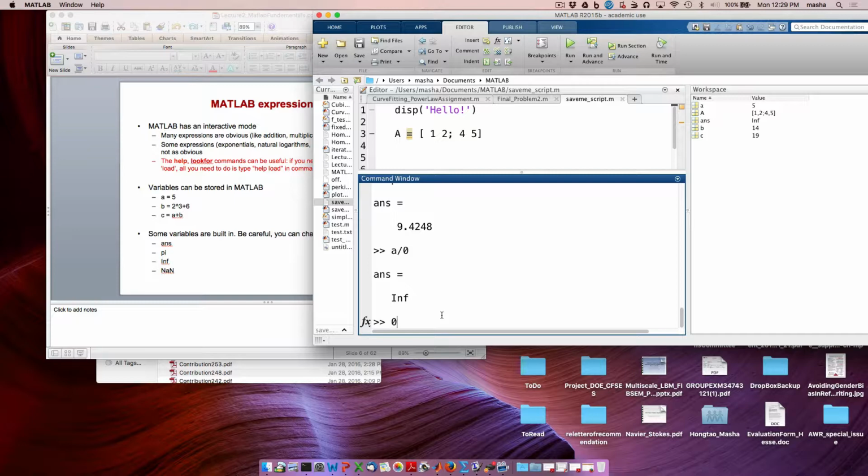I can also do 0 by 0, which is not a number, not defined. Those are predetermined, and they tell you that you didn't do things correctly. But there's a difference between dividing by 0 and 0 by 0. One of them is infinity mathematically, one of them is not a number, and Matlab distinguishes between them.